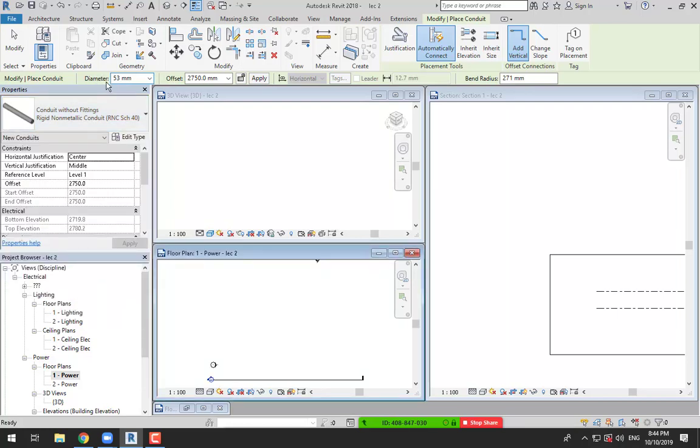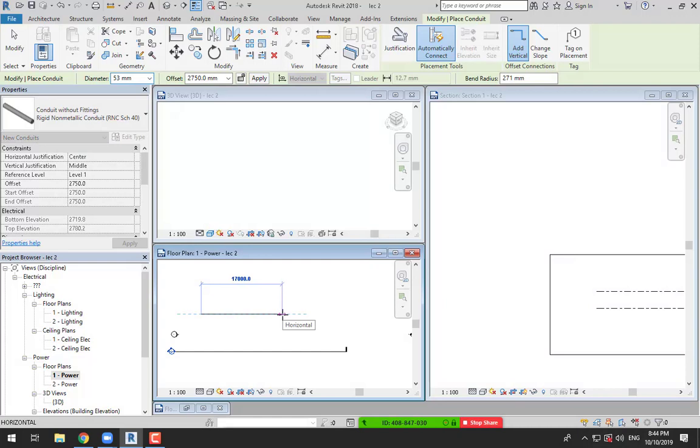The conduit is the same as the pipe in mechanical. It already has a diameter and also an offset. We can come here and create our conduit with this shape.